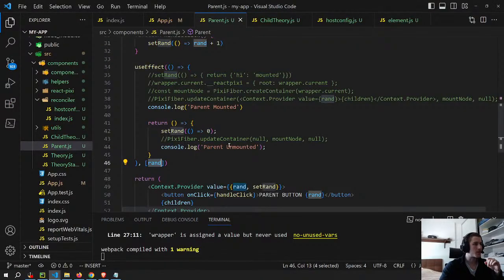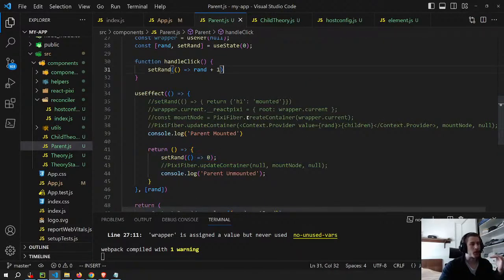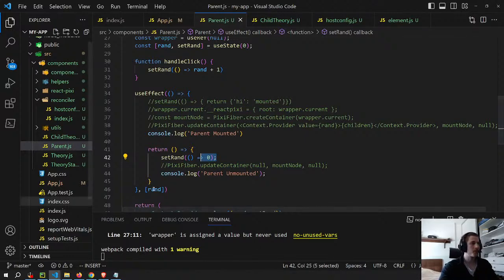So it's essentially the same thing that is happening here, but the only difference is here I'm setting the value to 0, and it doesn't break the application, but it does break the functionality of the value itself. So I think that's the main fundamental issue. If you're rendering stuff inside of a component using a custom reconciler, then you're gonna have to update the parent component each time there is a change in the children of the custom reconciler. And because you're gonna have to update, you're gonna have to trigger the mounting and unmounting of the parent. And because you have to do that, then you have to figure out a way to unmount the children when you're unmounting the parent, because you want the children to unmount first.